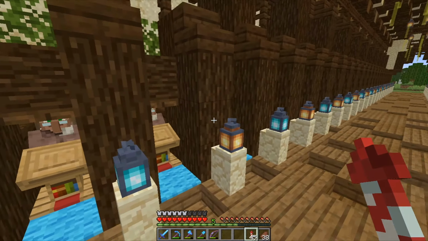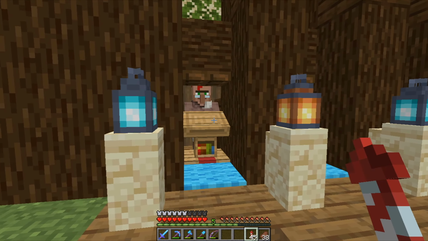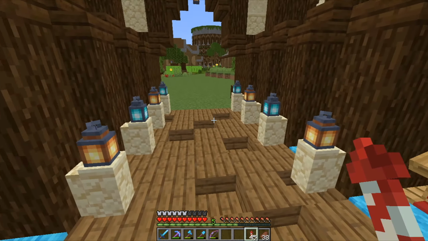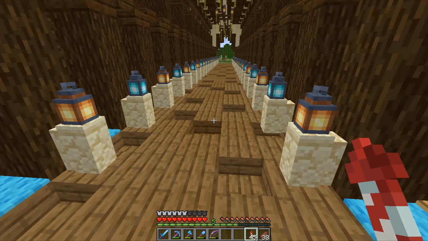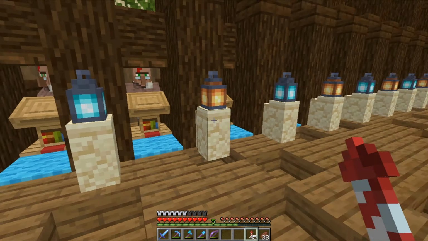And after a little bit of work, I'm officially done. I have all my villagers inside and all their working stations are in place. So now the only thing I have to do is to trade with them. I didn't trade too much with them because I don't really have enough emeralds. So I will need to get some emeralds to log their traits.